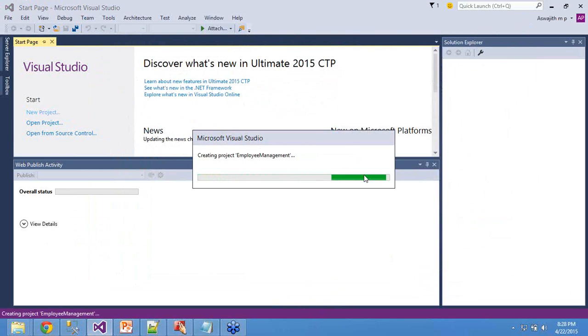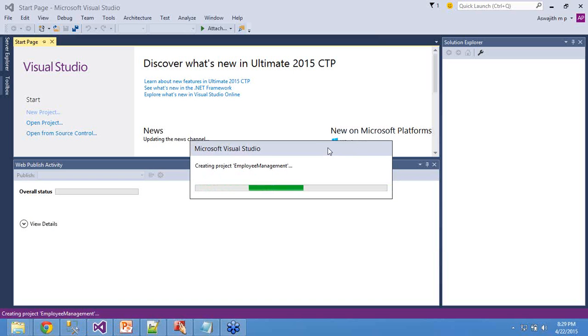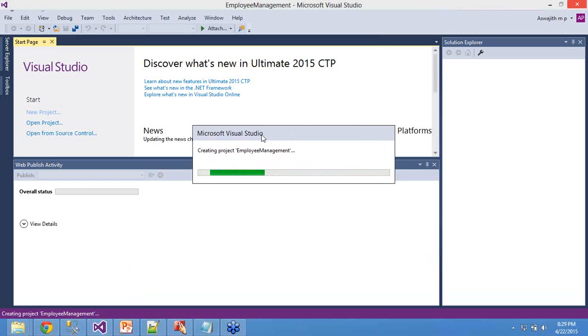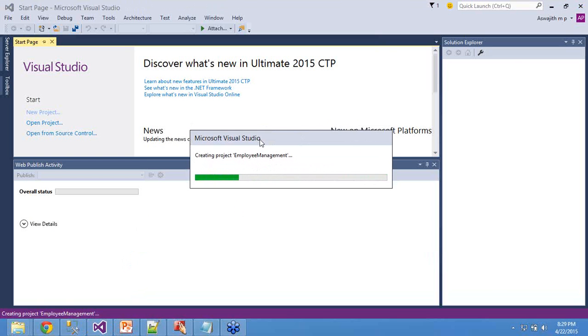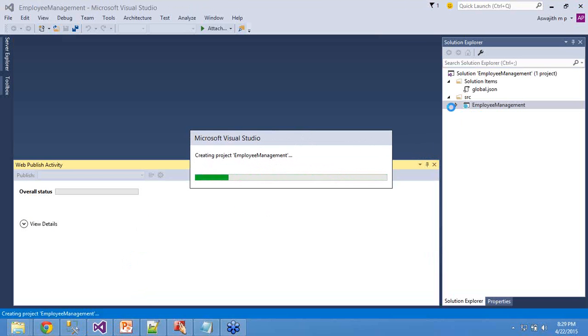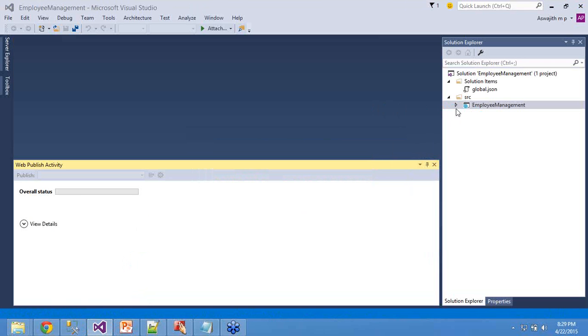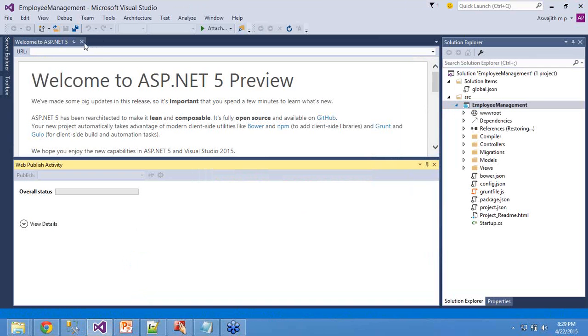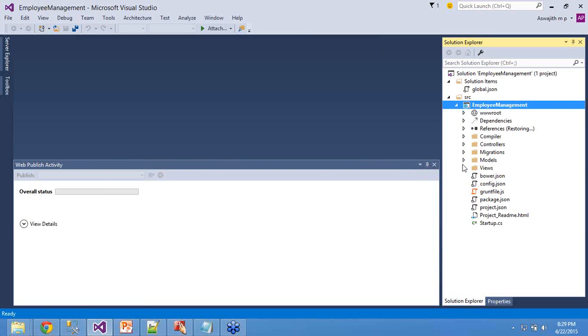And just click OK. Here we will create a demo to explain a sample project using Web API, AngularJS, and Entity Framework 7 using the code first approach. So it's loading. Here we will create a lightweight application using Web API and AngularJS, and the backend will be created using local DB using Entity Framework 7. So that basic template is displayed here. You can see this one.